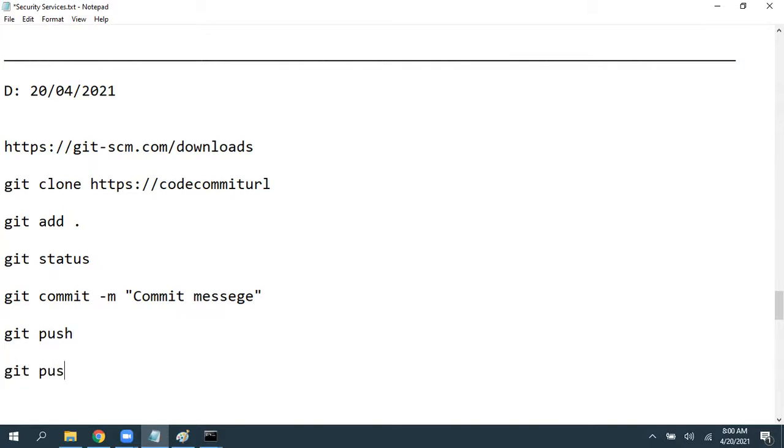Then if you want, git push --set-upstream origin to something, but this is not really required. Even whenever you give the git push command, it is going to show you. Then if you want, you can use git pull, to get changes from the central repo to the local repo.